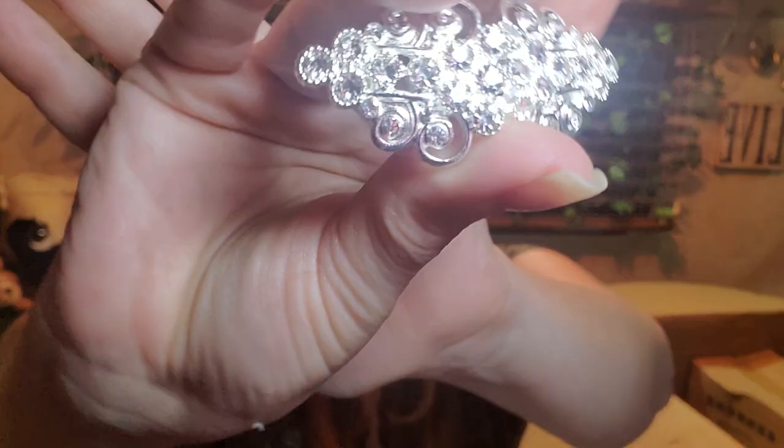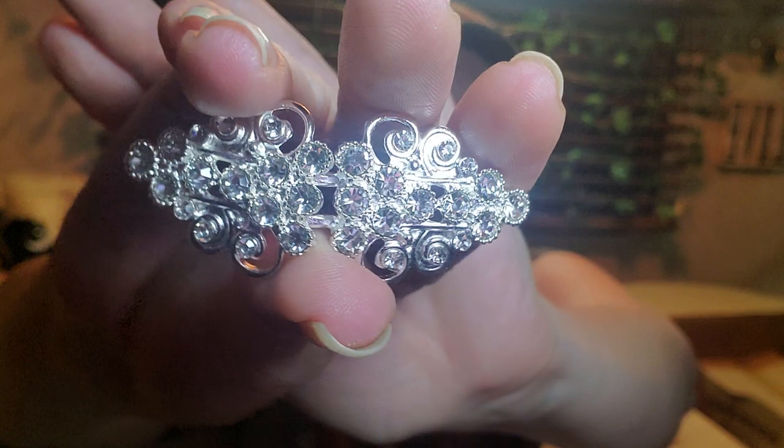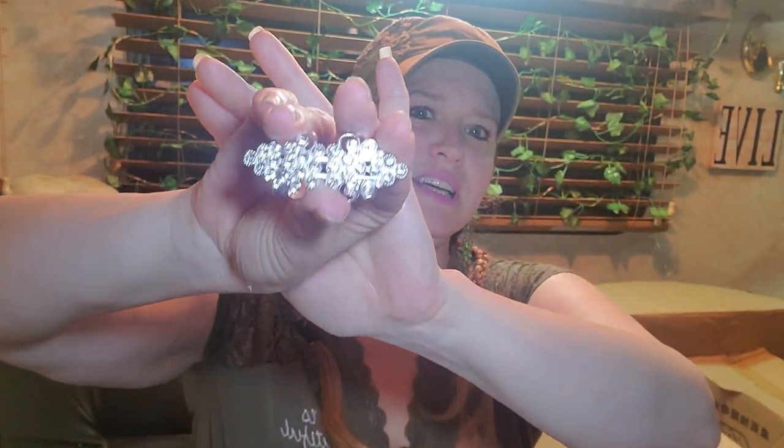And I thought, oh, this would be cute as another little way for my clothes to have a little closure on lower neckline stuff. Well, I'm glad I know how to sew. So I'm gonna go ahead and try it out and sew them in. So there's one pair, really pretty. And then here is the second pair, which I thought were so pretty. I'm loving it. It's simple, cute, elegant, and I think it'll go well with the shirts that have a lower neckline that are really pretty that I spent some good money on in the past. So I want to be able to utilize my nice things but I'm not trying to show off my goods. It's just one of them things. I prefer not to play in that sandbox.